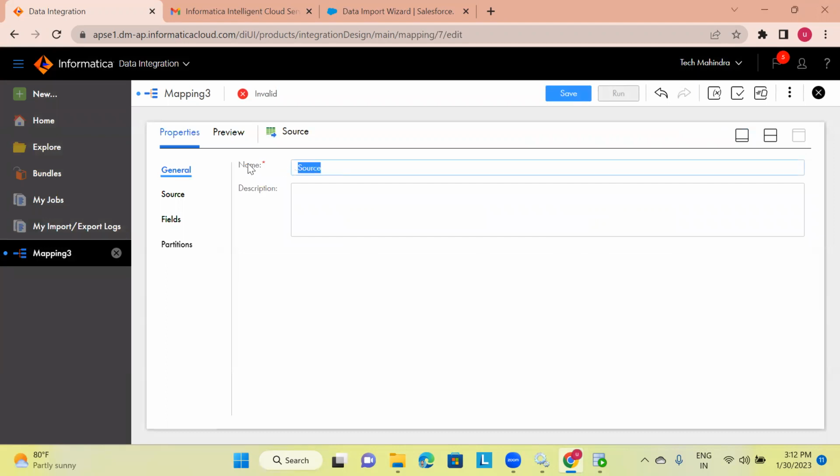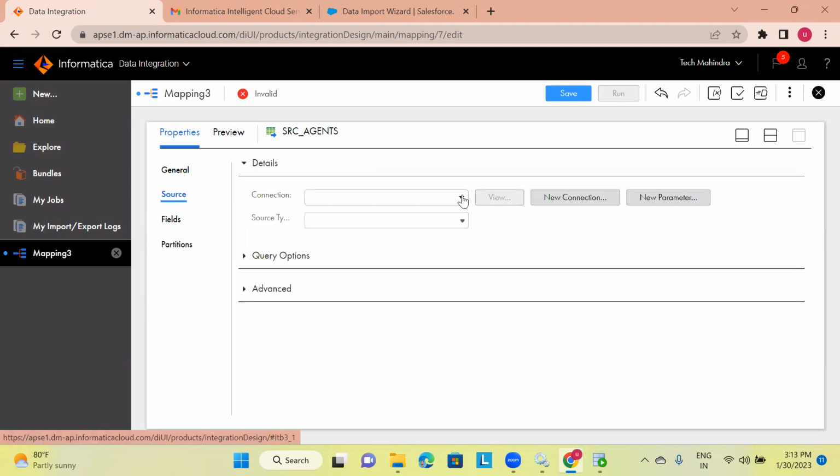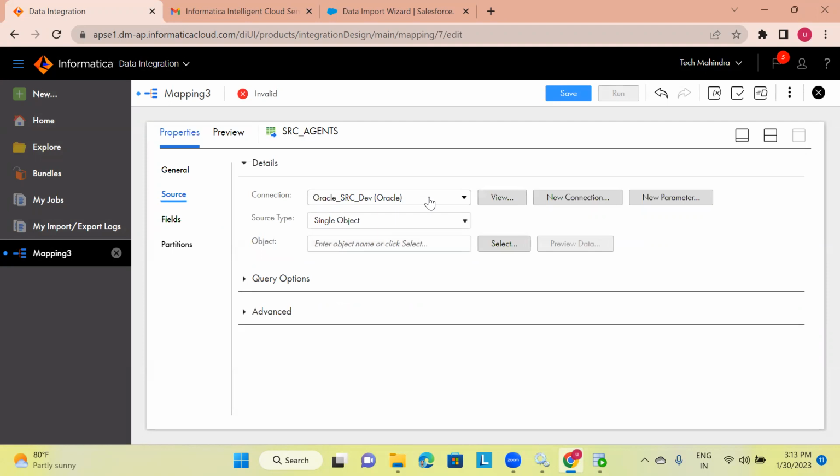If you want to change the source name, just change it to src_ something and click on source. In PowerCenter we give connections at the end; in IICS we give them here only. We will take the source as the Oracle_SRC connection.